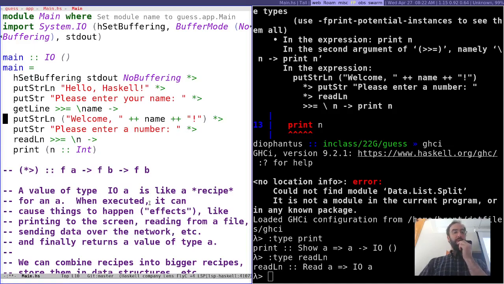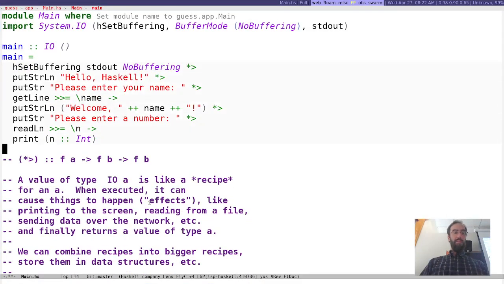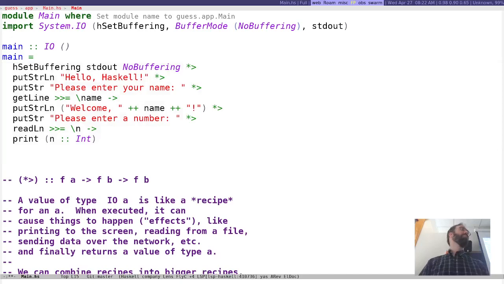Cool. Okay. So this looks better than we had before, right? We don't have a ton of parentheses, and there's kind of one thing happening on each line. And it's starting to look a lot like some kind of imperative program. It's like each line is some kind of statement saying to do something. Some of them return a variable, and we're using a lambda to do that. So basically, Haskell has a special notation exactly for this kind of scenario.